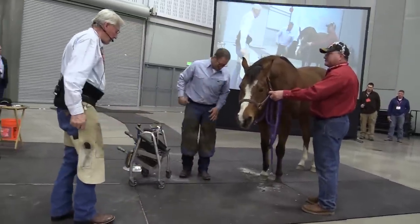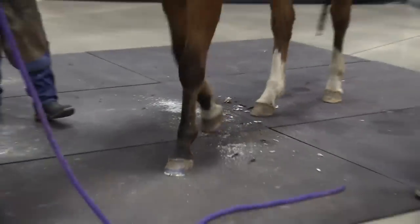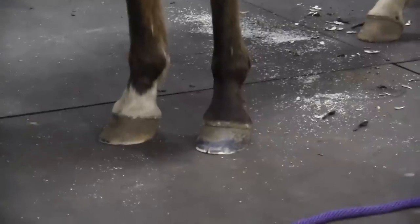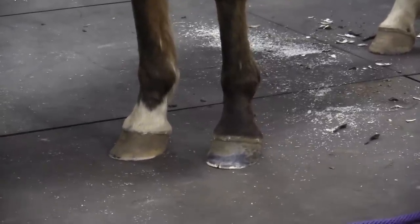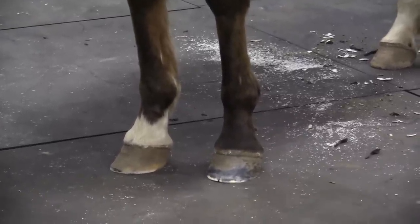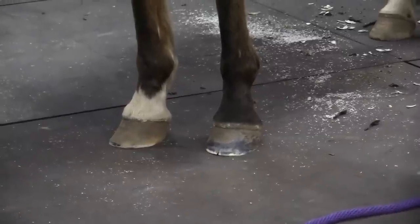Just from taking the flare off the inside of that horse right now, that foot looks a whole lot different and a whole lot more balanced than what it did before. What'd that look like it landed like? A lot flatter. Imagine that. We didn't tilt this horse's foot. We didn't do anything with this horse's foot. We just put it more in balance. Symmetry. We put the symmetry back into this horse's foot, and now this horse starts saying, hey, now my breakover's a little bit more where I'm happier with it.